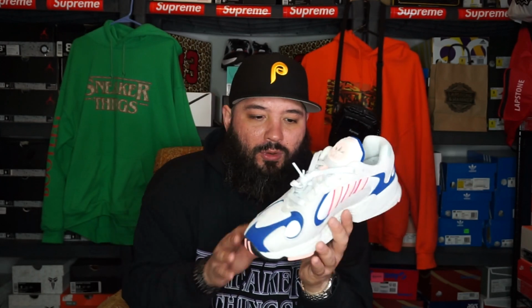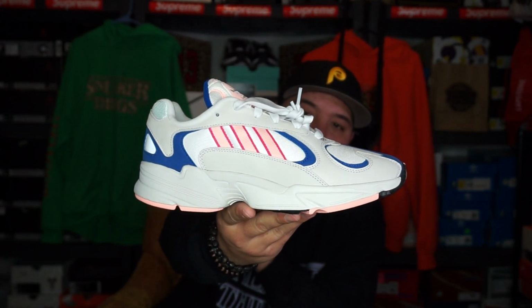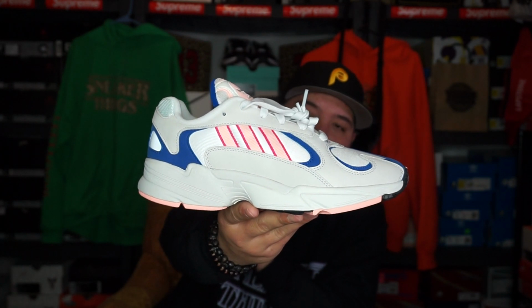I like what I like, I wear what I like, and I wear what I'm comfortable in. And although this colorway may be too loud for some people, it's right up my alley. It's right in the lane of streetwear, fashion, clothing, and sneakers that I desire and have become accustomed to rocking. So you let me know what you guys think. Leave comments down below. Do you think this colorway is fire? Are you feeling the crystal white, clear orange, royal Adidas Yung-1? We're going to go bang out this on foot for you.